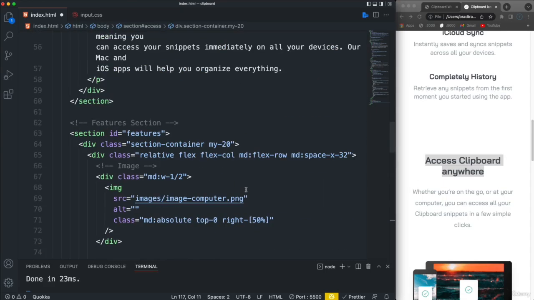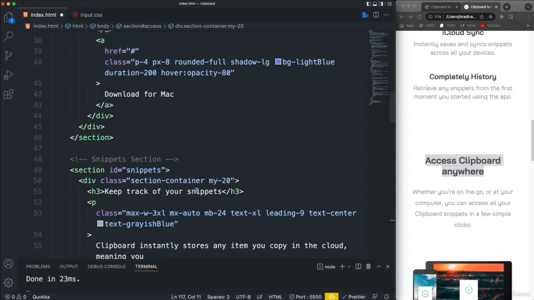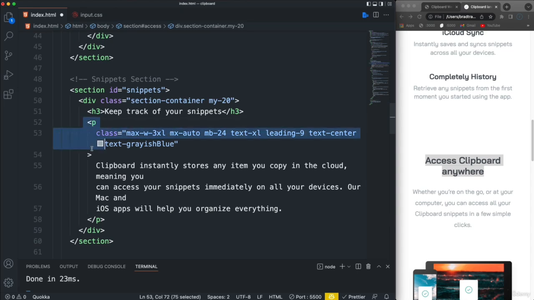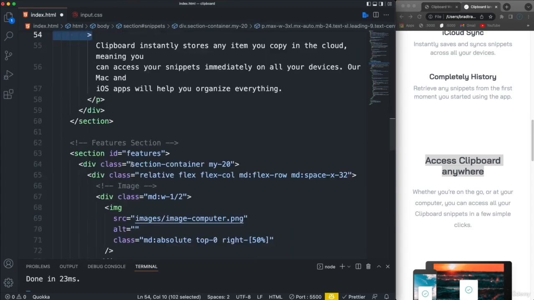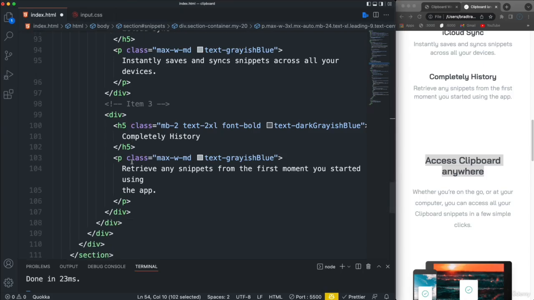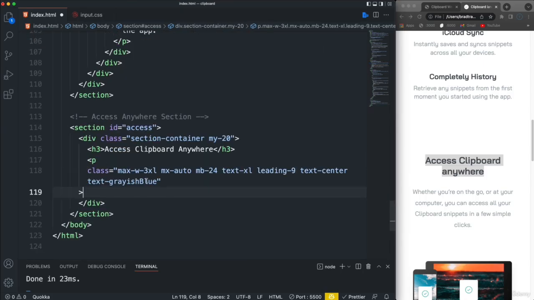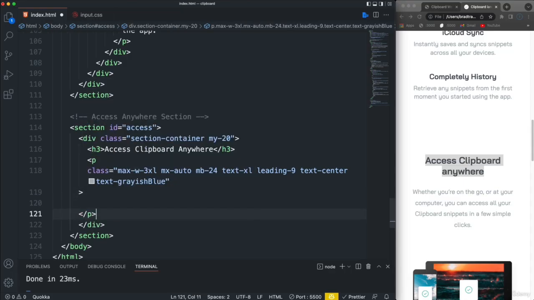So that we did up here. Let's see. So this right here, max-w-3. Yeah, let's grab this, and let's put that right here. And then we'll close that.